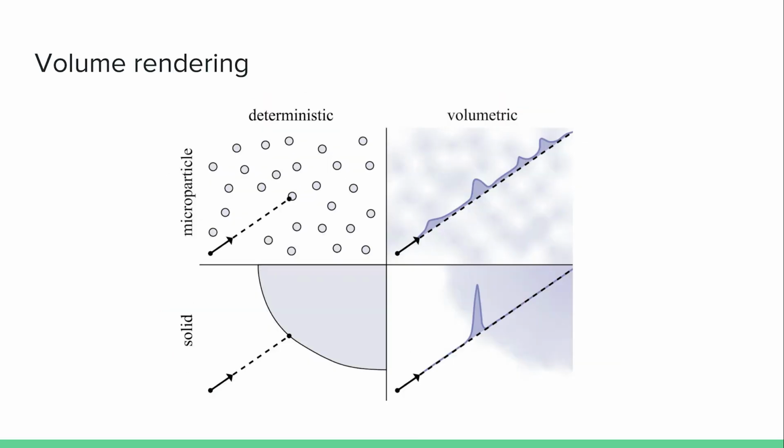So how do we quantify this measure of uncertainty? Well, we could look at the related field of volume rendering, which has been used to model scattering media such as smoke and clouds. Recently, it has also been used to model opaque 3D objects.